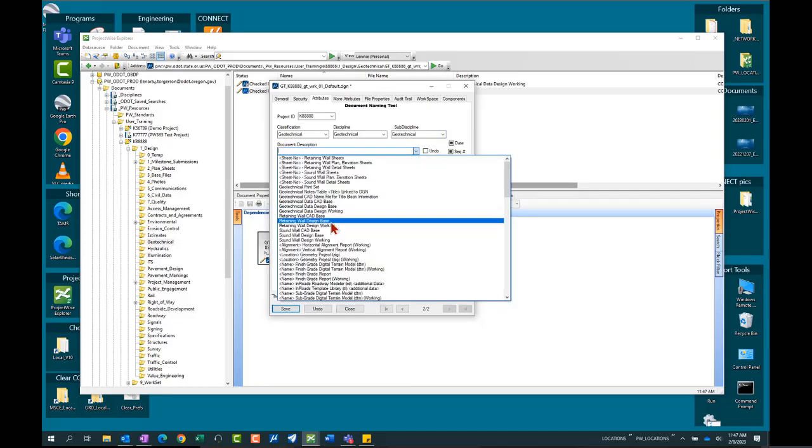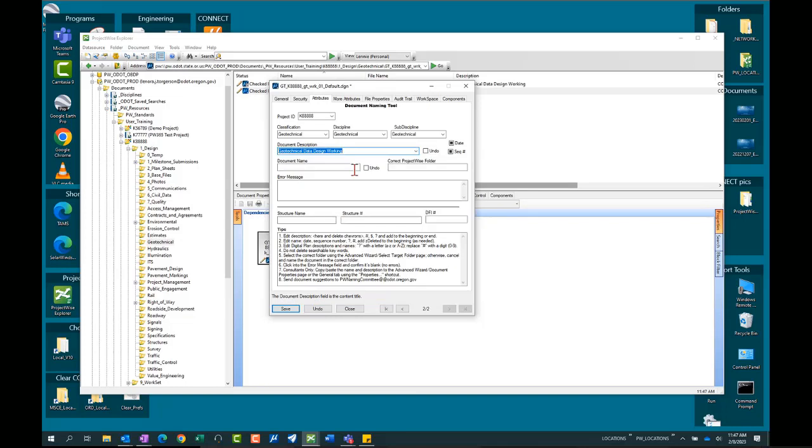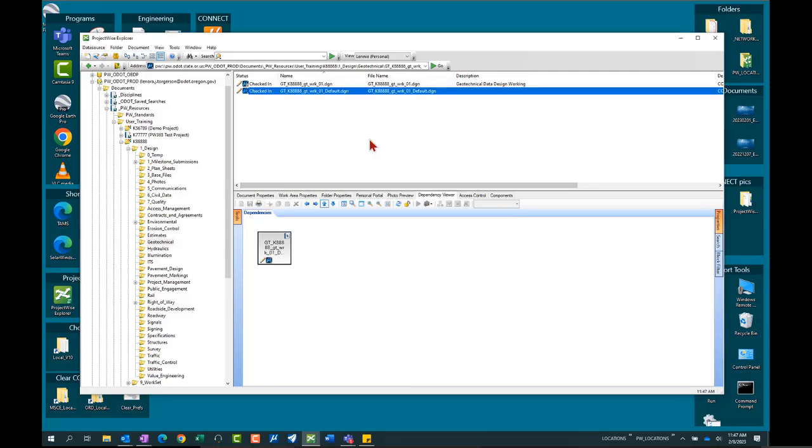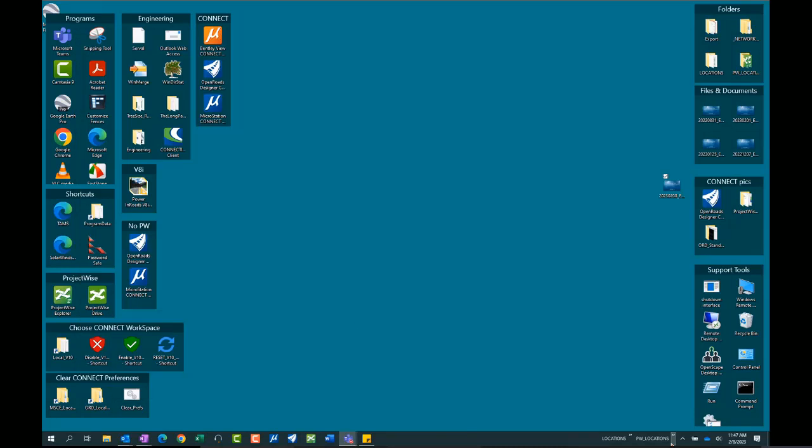I'm going to try again the geotechnical data design working, and I'm going to click. Interesting. Well, it's not working. So I'll try this one more time.